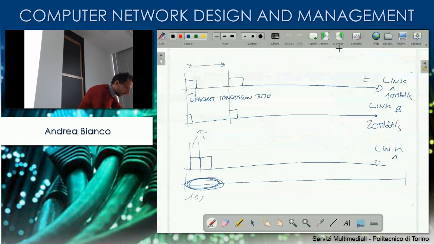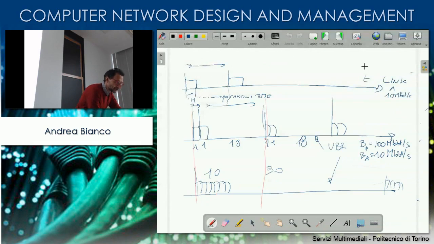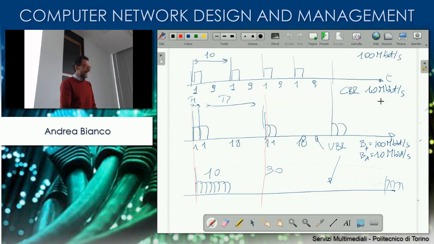Suppose that I give you, okay, a characterization, CBR source at 10 megabits per second. Any source sending less than this is still satisfying this constraint, right? So you can take the worst case and assume that any source characterized in this way is behaving like in this way. You know that this is on the safe side. No source will do worse than that. If you have these parameters with burst duration 2, you can take this as the worst possible case and make your computation, and this will hold for any source characterized properly in this way, and so on and so forth.